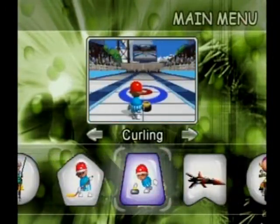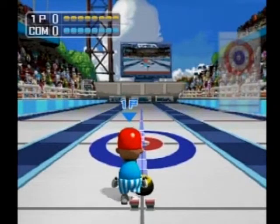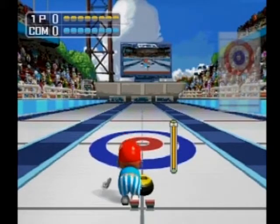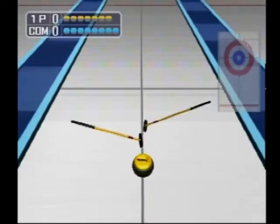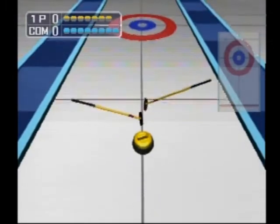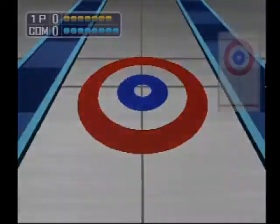Anyways, curling, another Canadian pastime. Unfortunately, I don't like curling. I don't know how to play curling. I'm not very good at curling, and you know what? I honestly don't give a shit. But to be honest with you. Yeah, moving on.